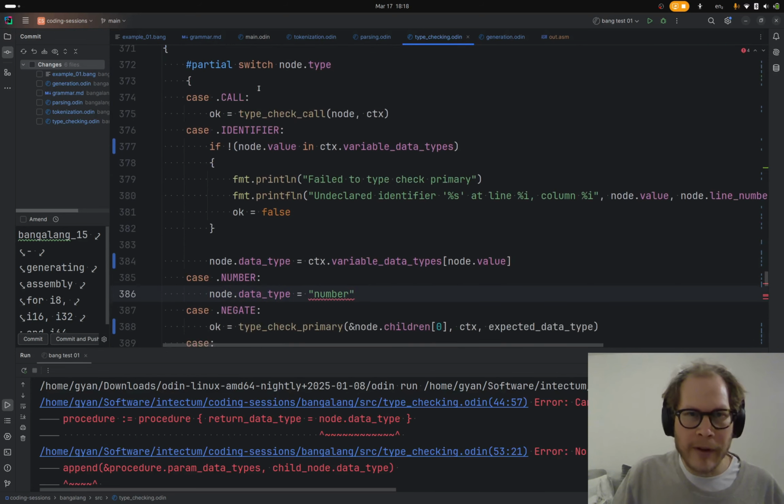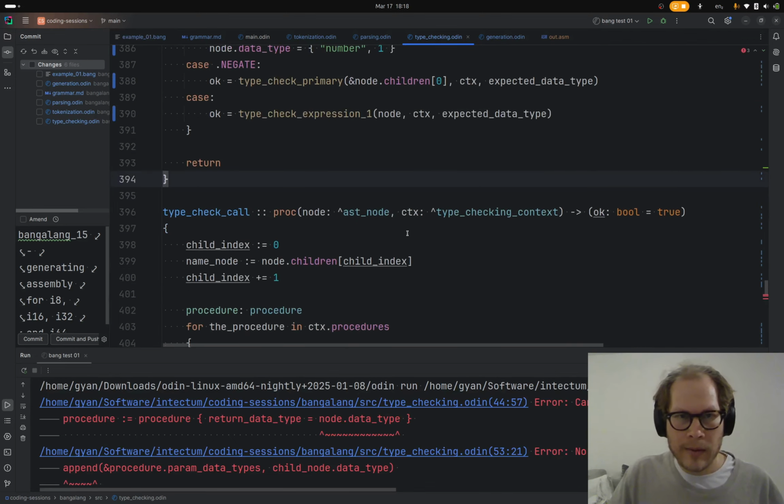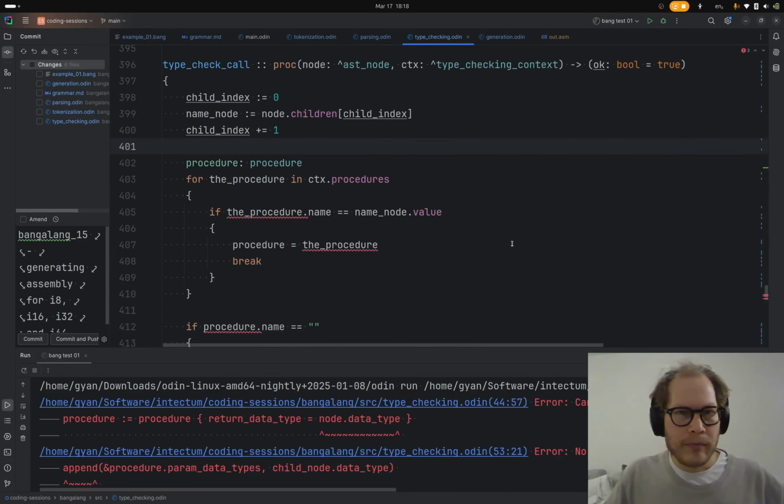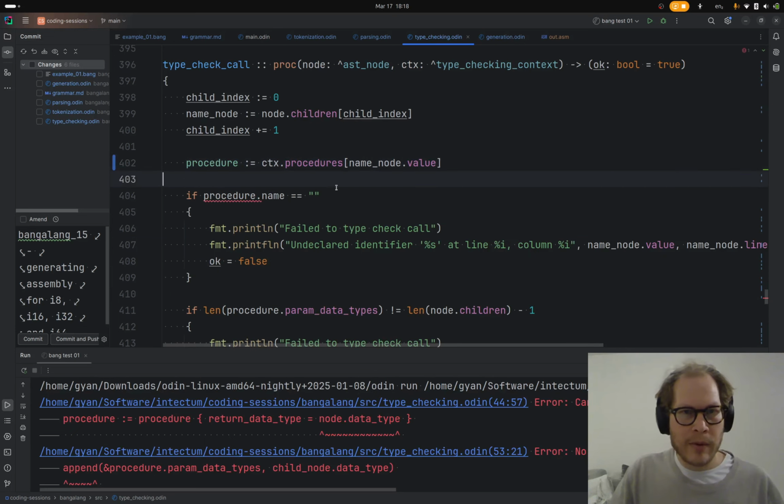So if we have a primary and we found that it's a number, then that's, you know, a number literal is obviously not an array. So we'll just say length 1. Searching for a procedure again. So now we can just do access the map. What's wrong with that?